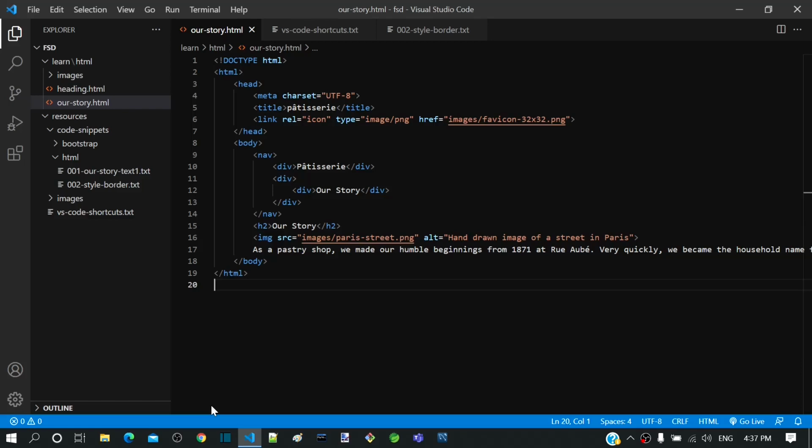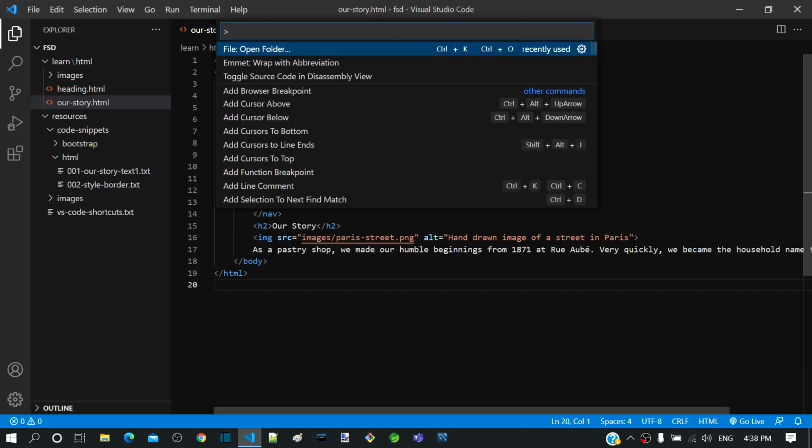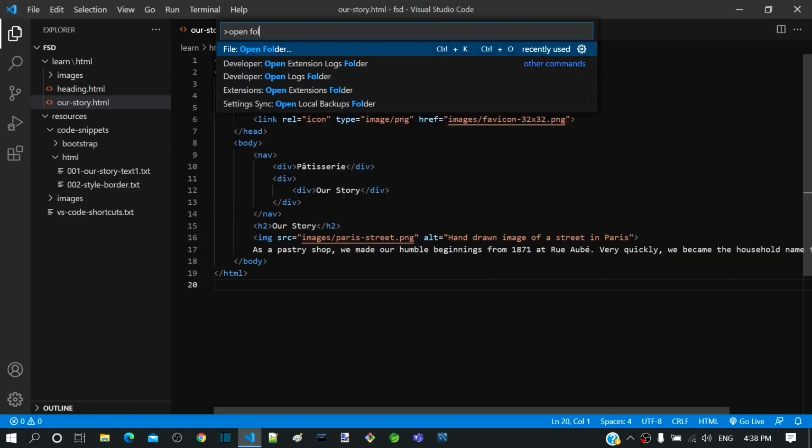Once the command palette is open, it is easier to quickly find the command that we want. Let me demonstrate how to trigger the open folder command using command palette. First, I am pressing Ctrl Shift P. The command palette appears. Then I am typing open folder. We can see all commands having the words open and folder are displayed in the drop-down. Now I am using down arrow key to go to the respective entry.